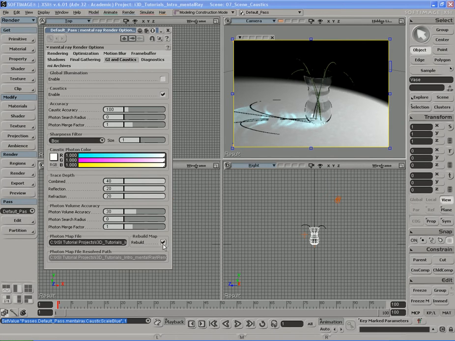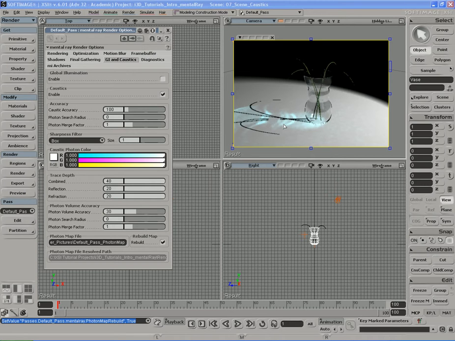And down here we have the same parameter that we have with global illumination, where we can tell it to freeze that caustic map, or we can tell it to rebuild the caustic map all over again. And over here in the photon map file, we could go ahead and type in a name for this photon map. So it's pretty simple on how to use this to control the look of the caustic photons.